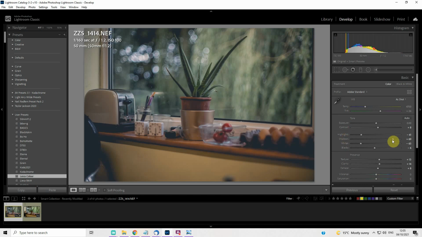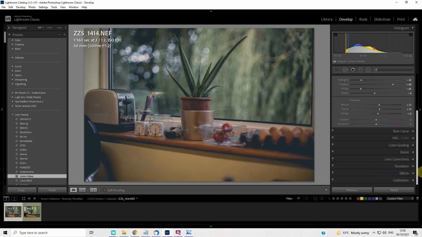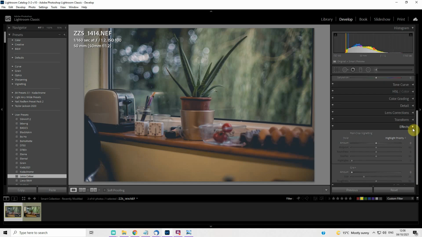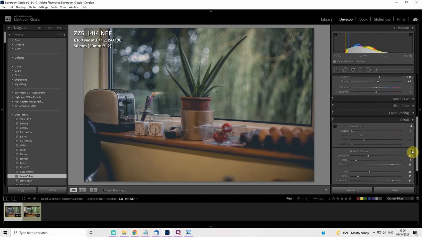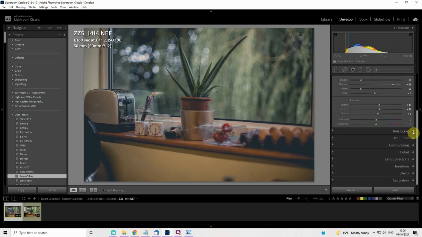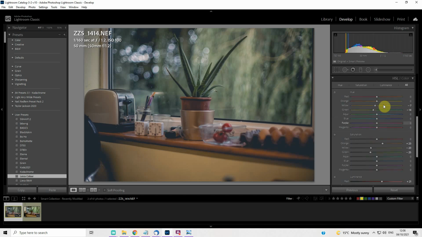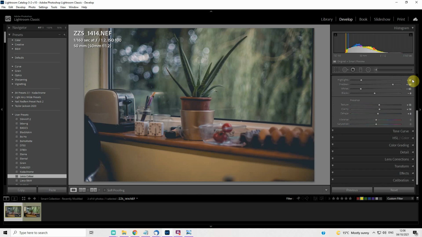So it's actually lifted the shadows and dropped the highlights and the whites. It's put a little bit of texture and clarity in. There's not much else. I've done nothing to the sharpness. Where are we? Sharpening, I've taken all the sharpening off. Some noise reduction, just in case we've got a fairly high ISO shot there. A little bit of playing around with the colours and the saturation, just to get that look.